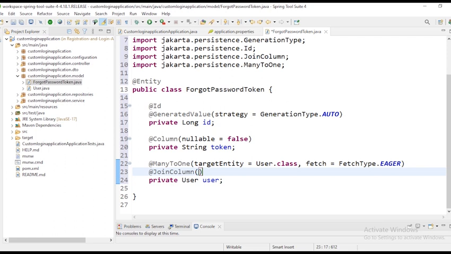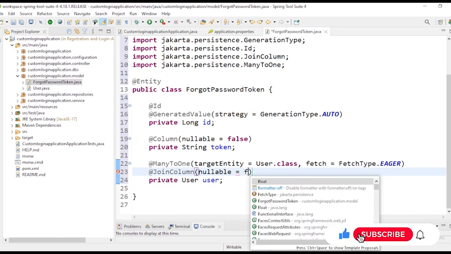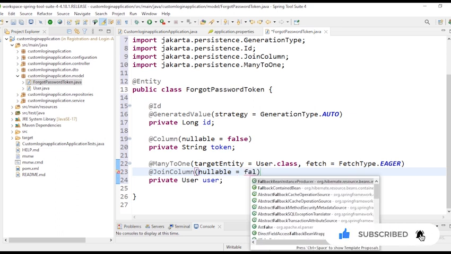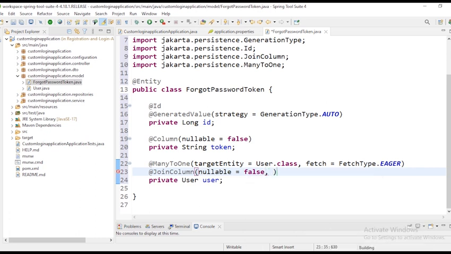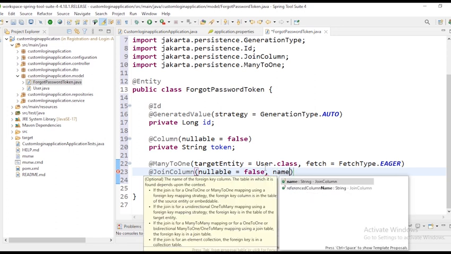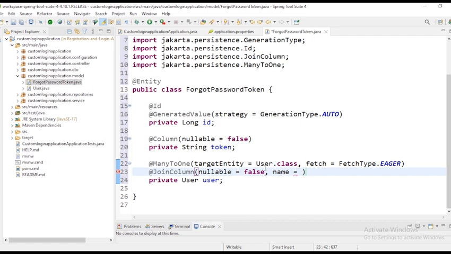In the join column, we will add nullable to false, because our foreign key will not be null. And then we will also add the name of the column, let me name the column user_id.